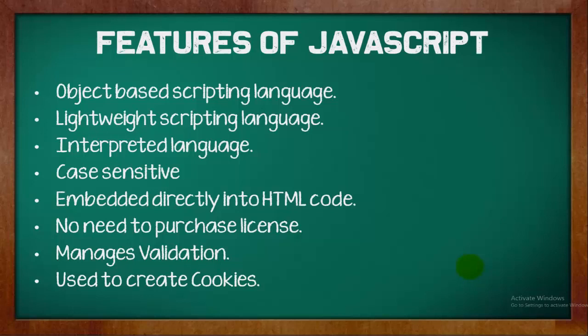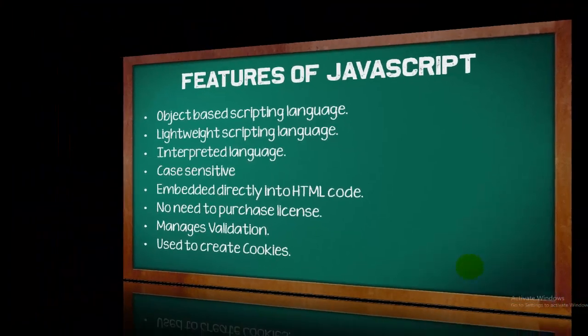Even when you type for the one time, imagine you're entering your email ID and you're signing out. Again, when you go inside, when you type one particular letter of your email ID, the email ID appears. Again, you need not type, you just have to select it. Automatically that will appear. So how is it possible? Because your browser is remembering your cookies. So JavaScript also helps us to manage and create our cookies. So these are the various features of JavaScript. I hope you understood this.